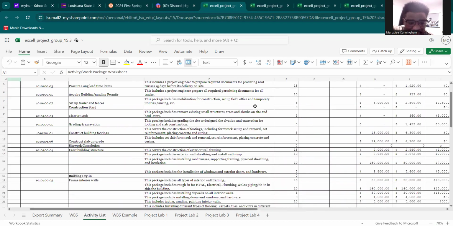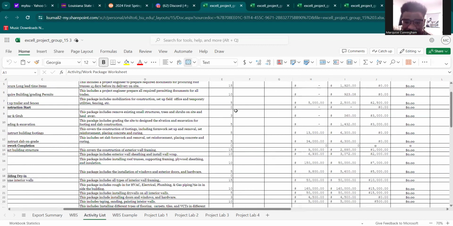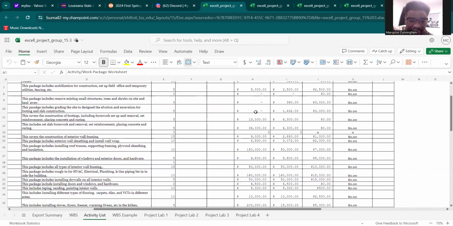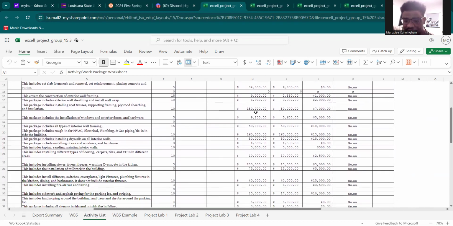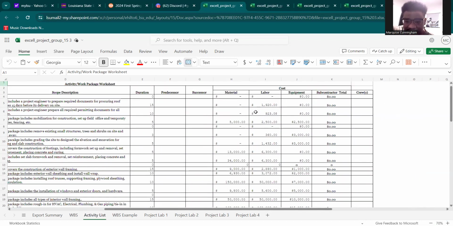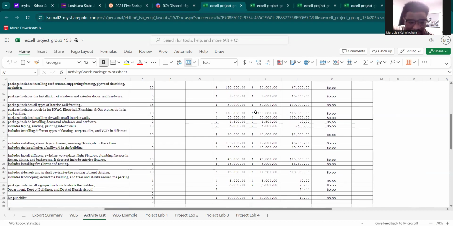So for clearing away grub, trees, any structures that are on the site, there are no materials that go into the project for this, so that's going to be left empty, and then it goes similarly like this all the way down.